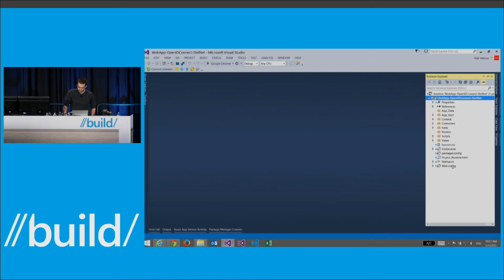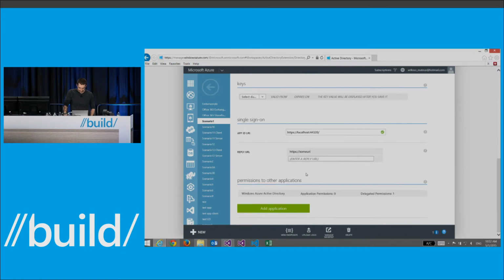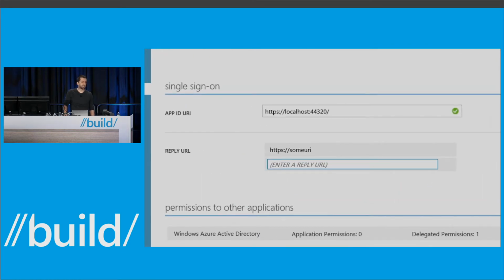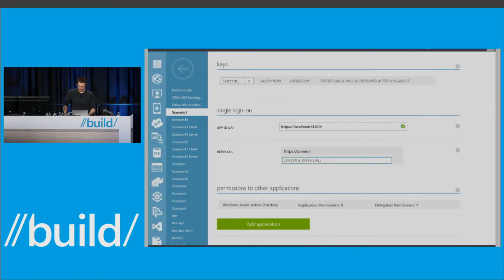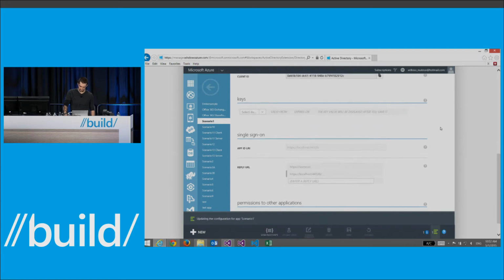So that's how I can be sure, oh, this is the right one, right? And what I will do is say, well, let's see the reply URLs. And I can see, indeed, that URL is not here, right? So what we do is saying, actually, this is OK. You can reply. And you can have multiple. That's OK, right? That's not a problem.